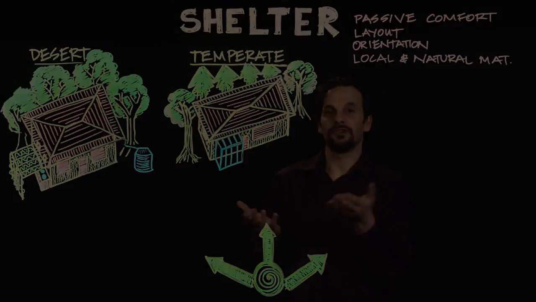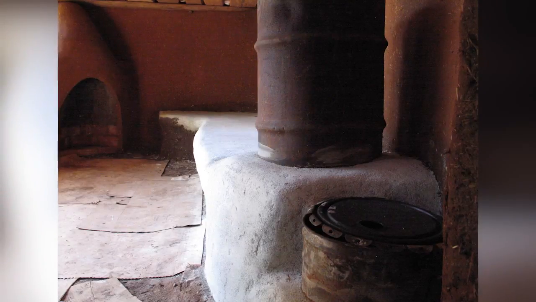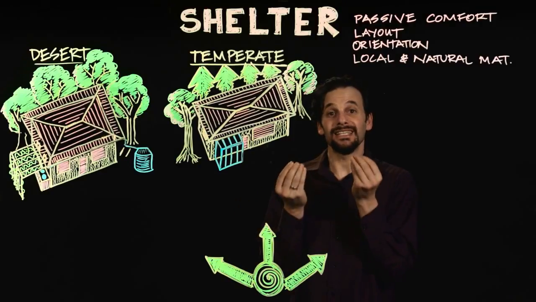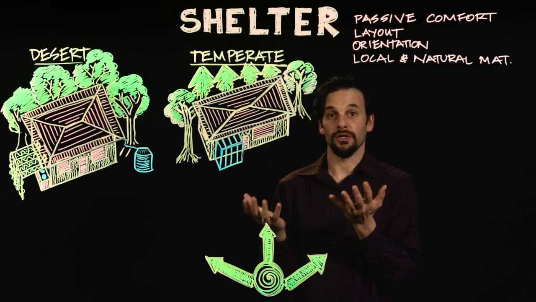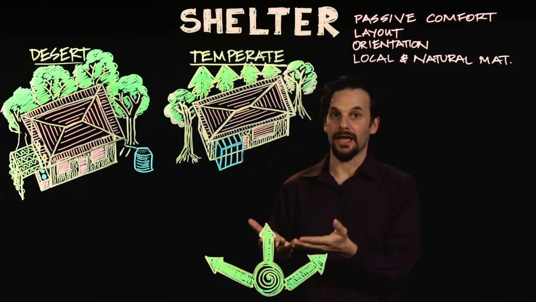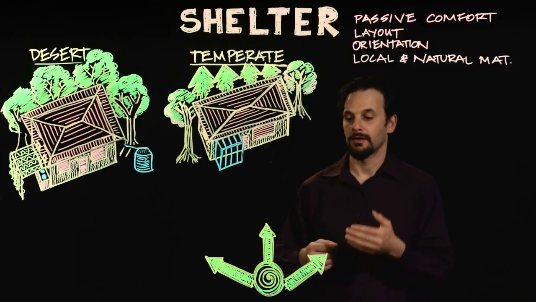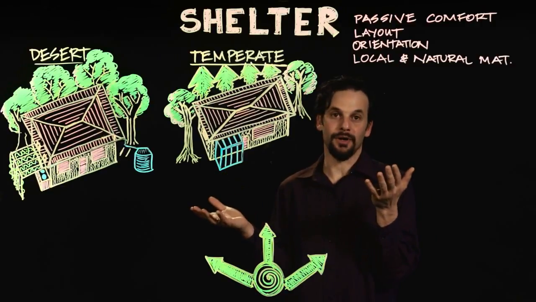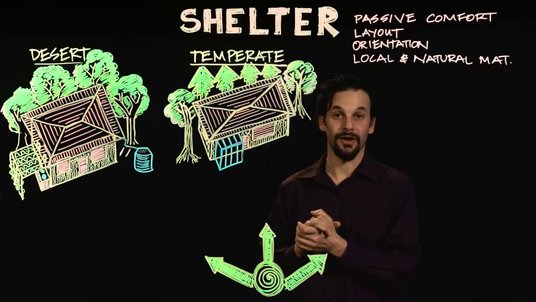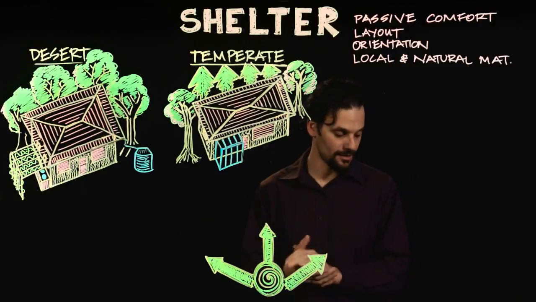There are incredibly efficient wood stoves that have been developed, like the rocket mass heater and Russian oven, which we've provided links to for you. We want to use as little fuel to warm the structure and hold the heat in as long as possible with high insulative design. So that's basically the temperate climate house. And now we're going to move on to the tropics, where heating is certainly not an issue.